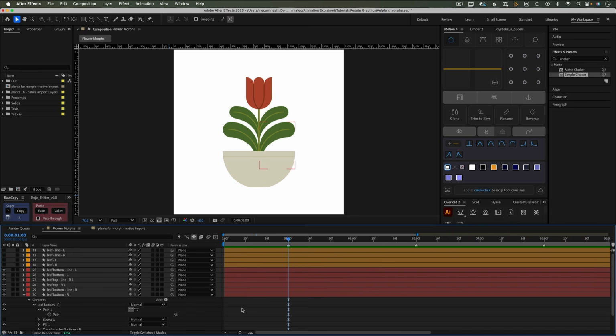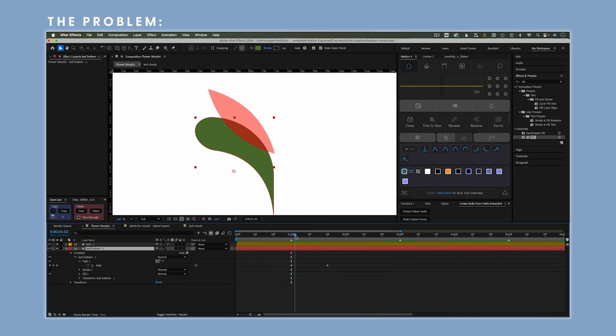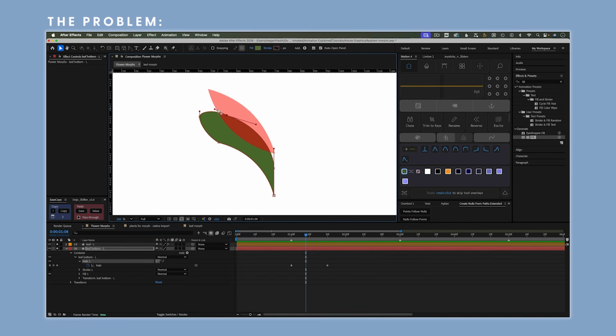The last thing to do for this morph is the leaves. We need to get this shape into this shape. Because I've already made this animation, I know that when I tried to animate this path morphing into this leaf shape, I had a lot of trouble getting it to look nice while it was morphing. When you're animating the path property, you don't have control over the individual points on the path or their handles. And sometimes the handles will just break in the middle of the animation and then look fine at both of the keyframes.